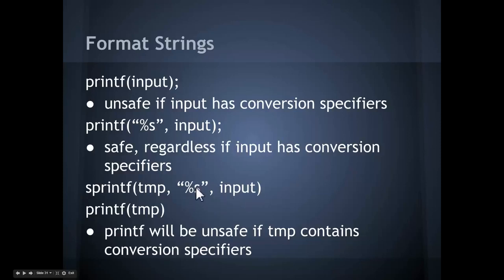So what it's going to do is put this in there, move to the next character, and regardless of how many characters this input took up, the conversion specifier algorithm starts immediately after it and continues going. Now it's going to see this as the end of string, so it's not going to do anything more. But any conversion specifiers listed in here remain intact. So if there are conversion specifiers that happen to be put into this last printf, those will actually cause perhaps bugs or a format string exploit.